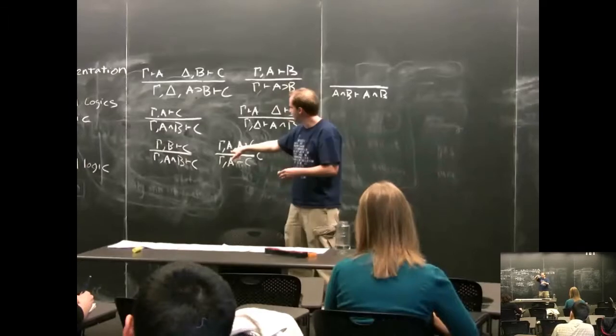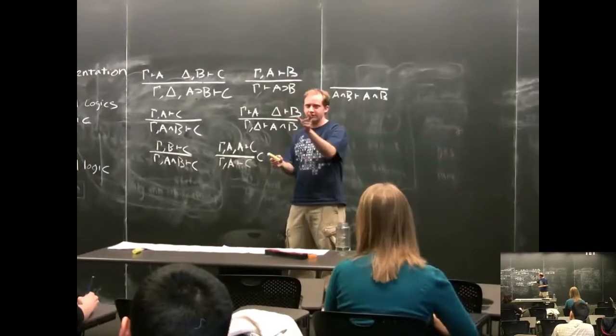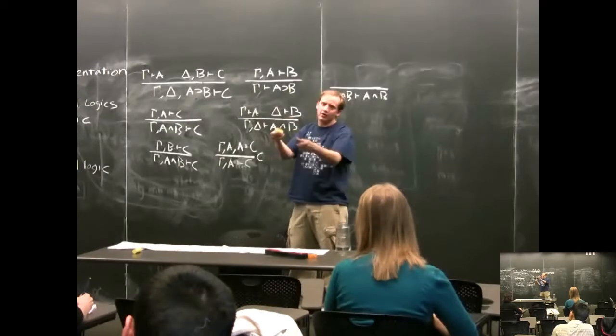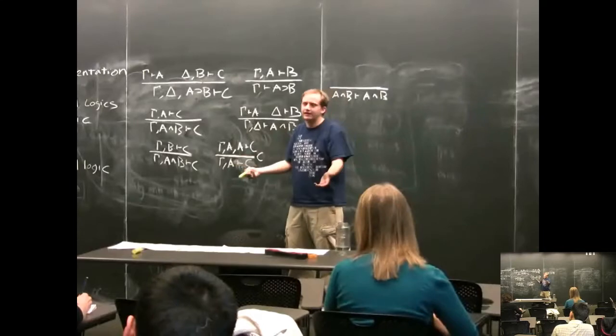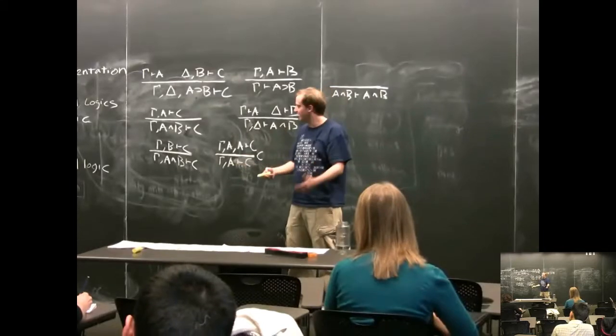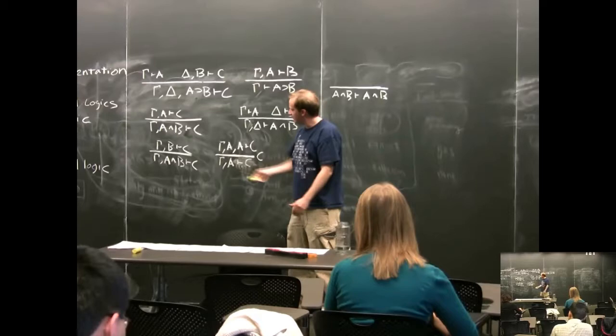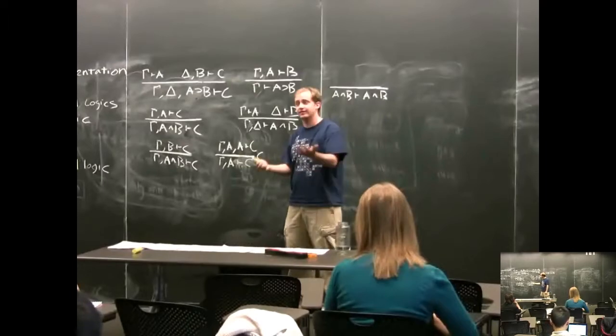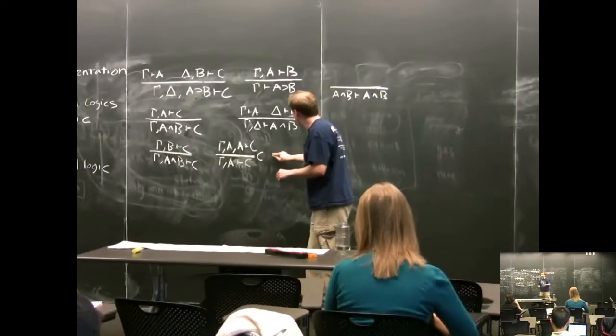replicating resource, a bang send, then if I have 2 of them, then I can just take in my process all uses of one of them and rename them to the other one. And so I only need 1 copy of a process that I can use multiple times. And because what Gentzen was trying to do with this system was capture persistent logic, not linear logic, this made sense.